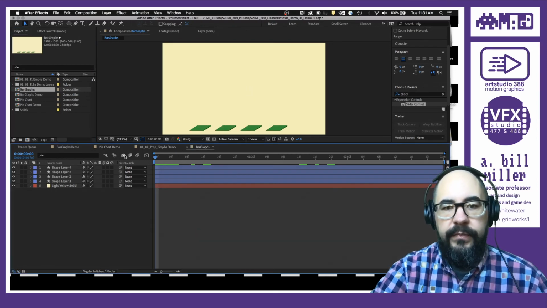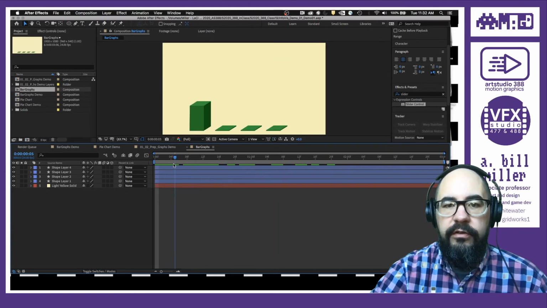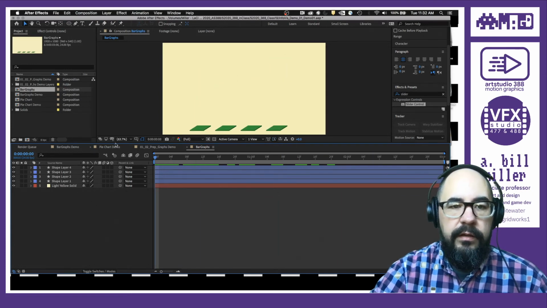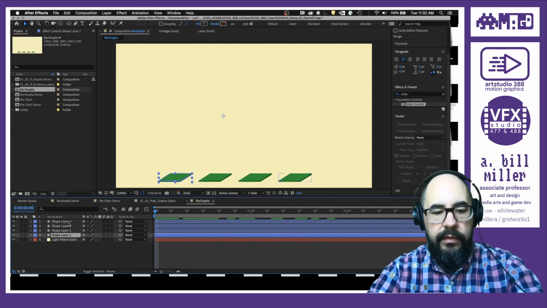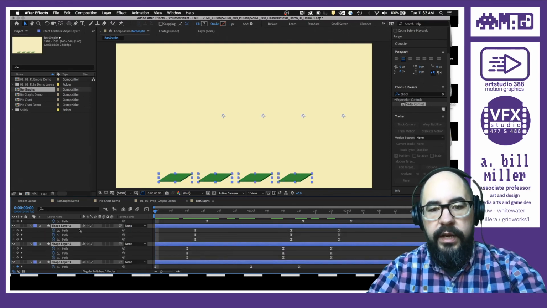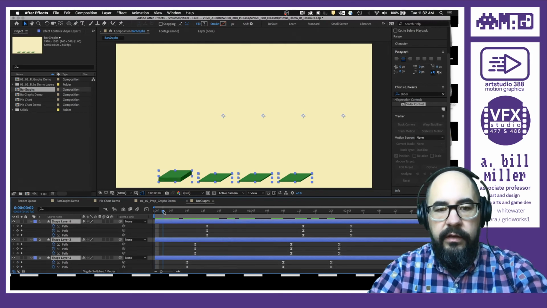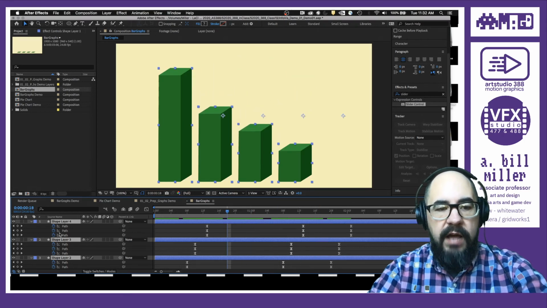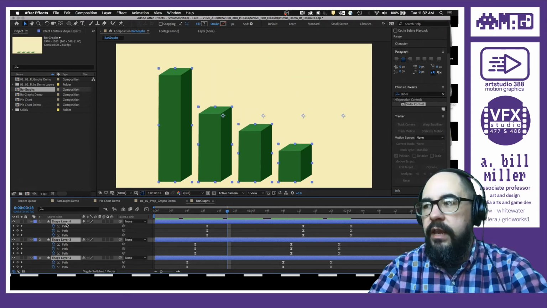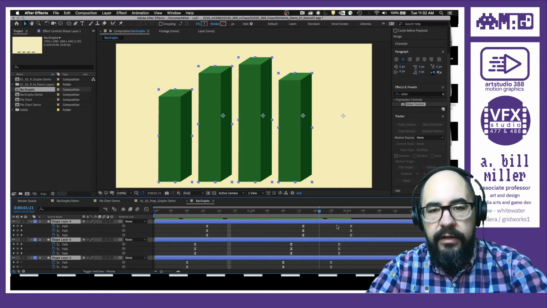But this one is one that I did a little bit more work with in order to do the three-dimensional bar graph sort of thing, and because this is what will be in the file that you grab, the zip, if you were to open it up, you will be able to see exactly what I'm keyframing for each of these. So the difference in this one than what I did earlier was that I made multiple shapes inside of one shape layer. That's really the only difference, but keyframing and everything else is more or less the same.